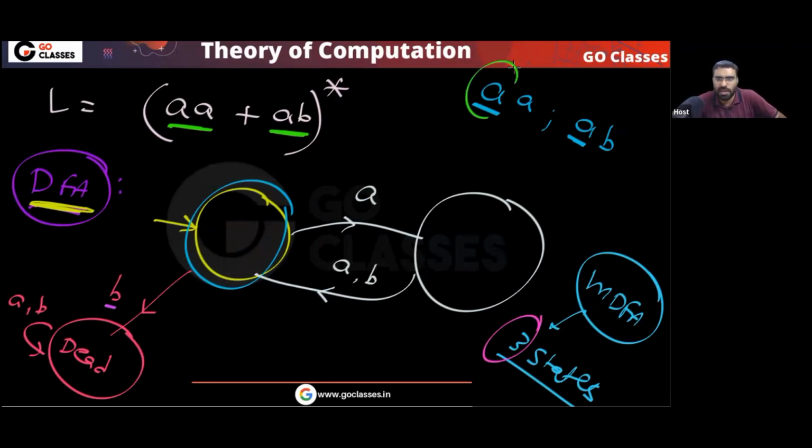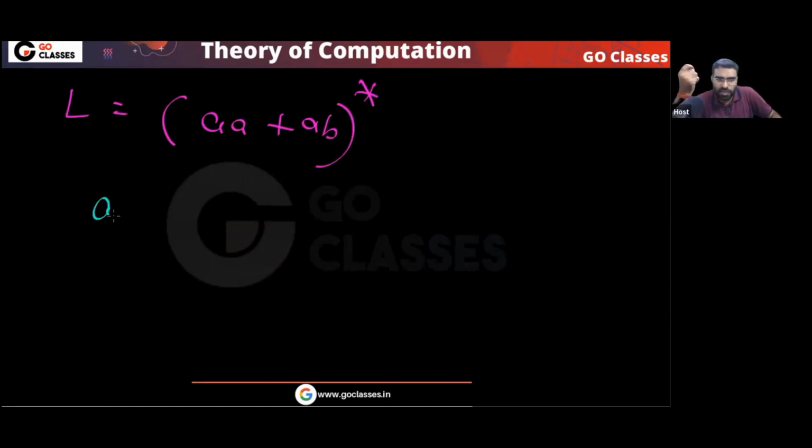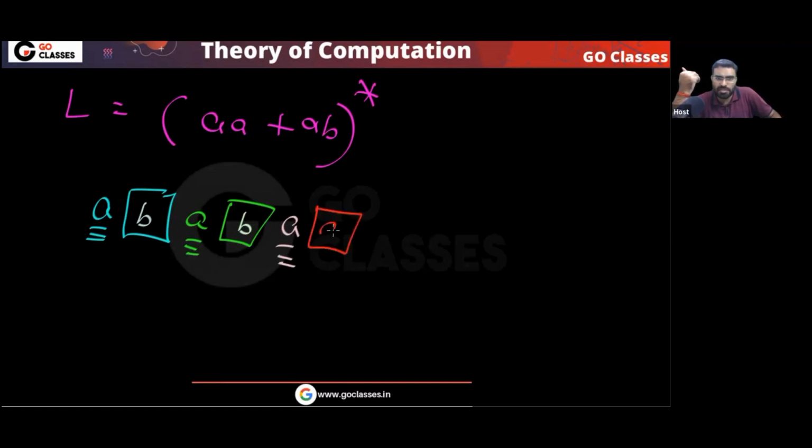The idea is simple. The first symbol should be A. The next symbol can be A or B. Remember, in this language (A or AB) whole star, the first symbol should be A. Now, the next symbol can be A or B, for example B. Now the next symbol should be A, and the symbol after that can be A or B. Again the next symbol should be A, and then it can be A or B.